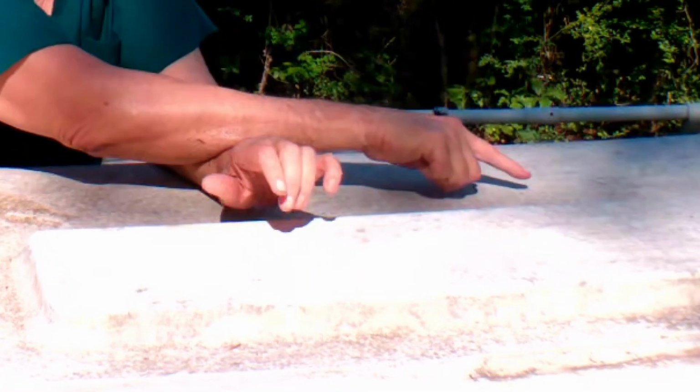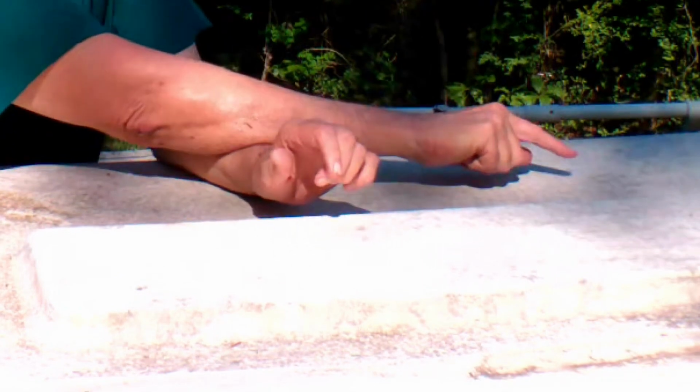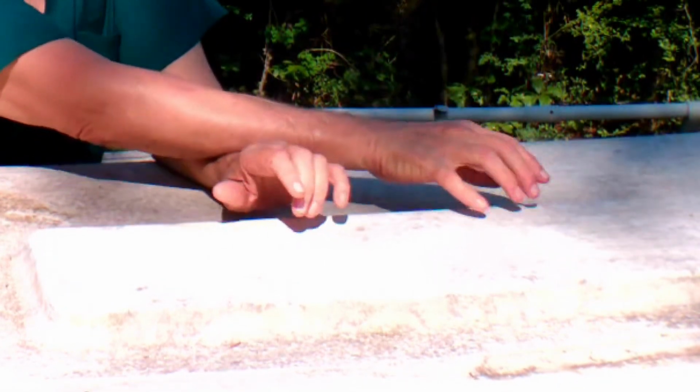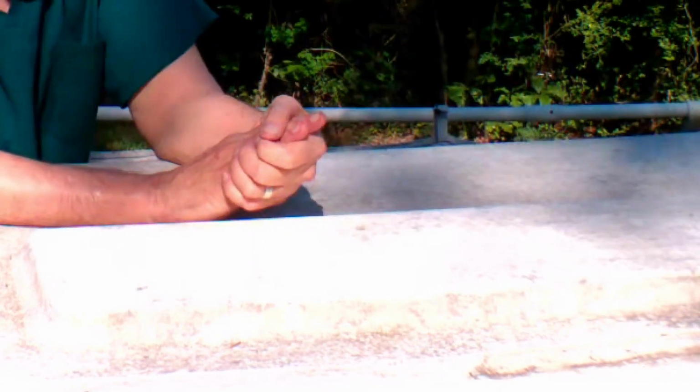And I can see traces that look like the lichen could be coming back. It's basically just shadows on this surface right now. I have ordered a product called Wet and Forget. I don't have it yet. Should have it by next week though, and maybe we will come back here.